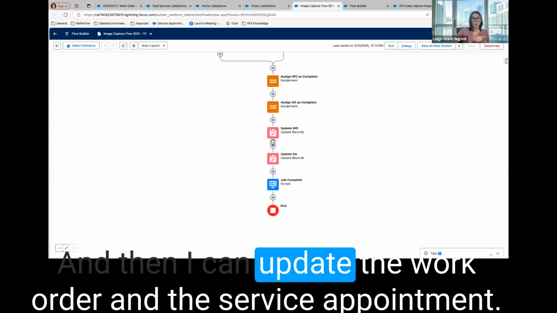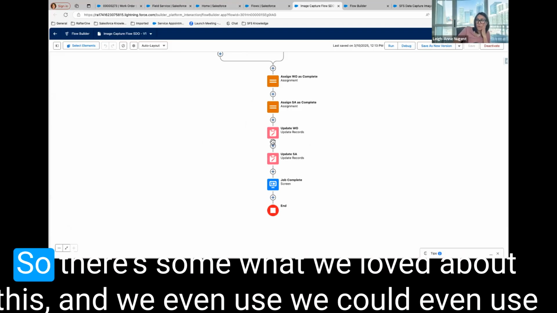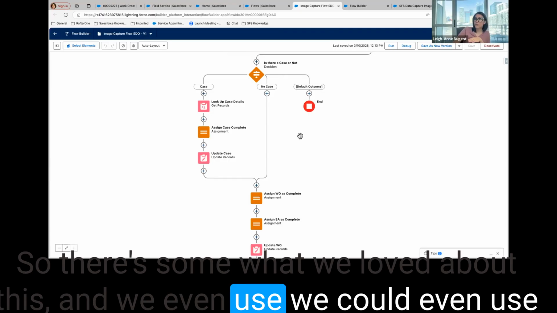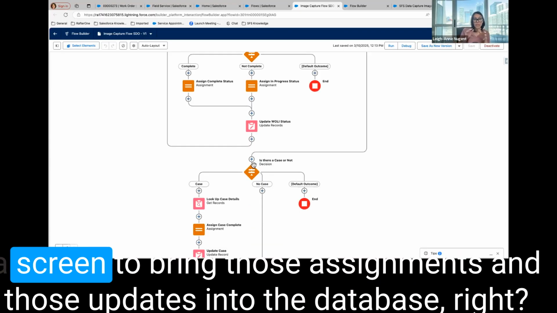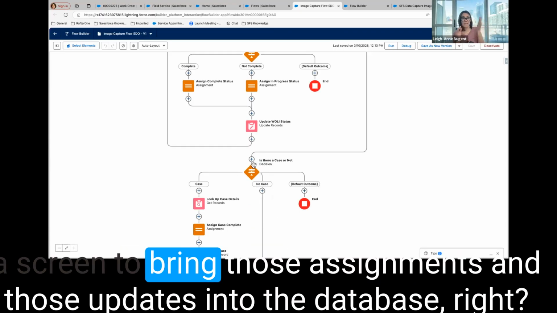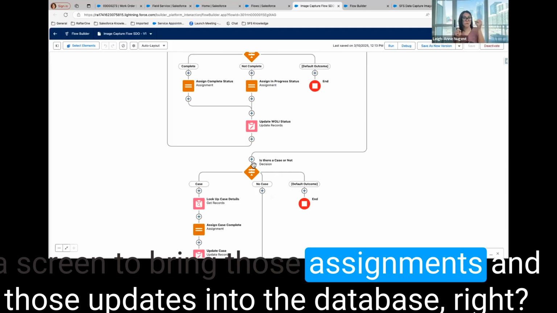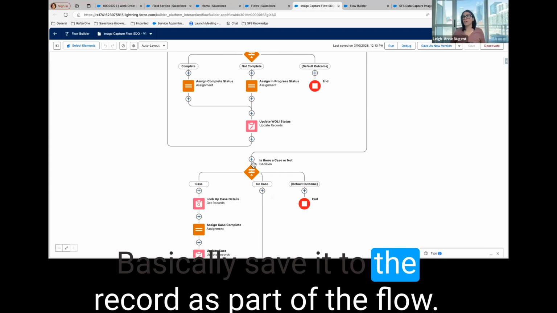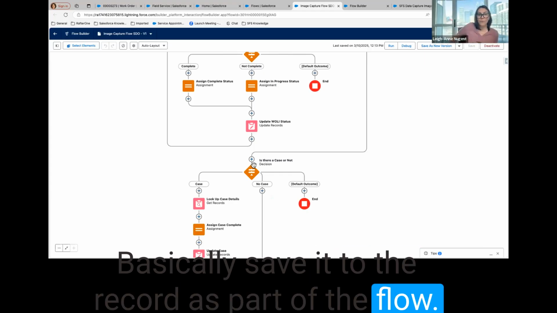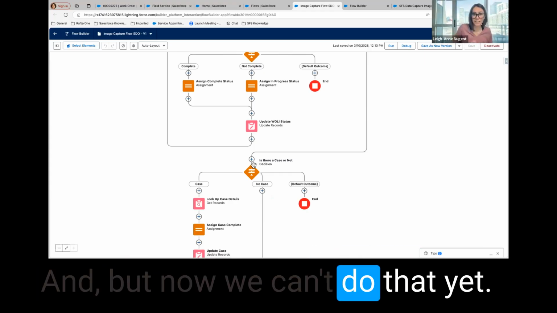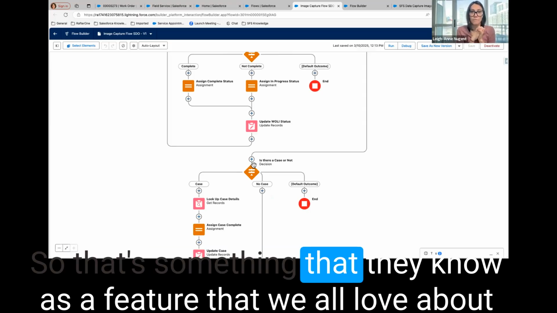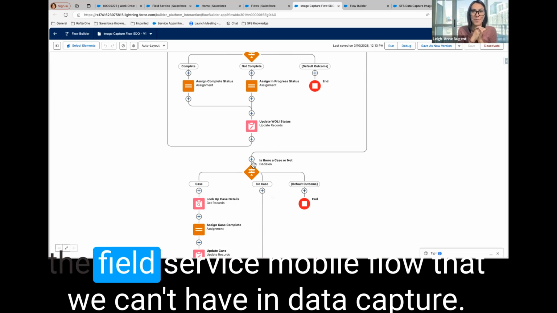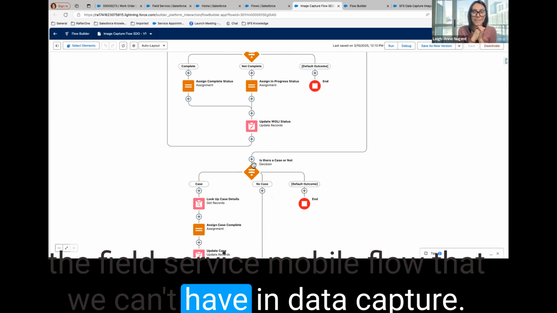And then I can update the work order and the service appointment. That's what we loved about this. And we could even use a screen to bring those assignments and those updates into the database, right? Basically save it to the record as part of the flow. But now we can't do that yet. So that's something they know as a feature that we all love about the field service mobile flow that we can't have in data capture.